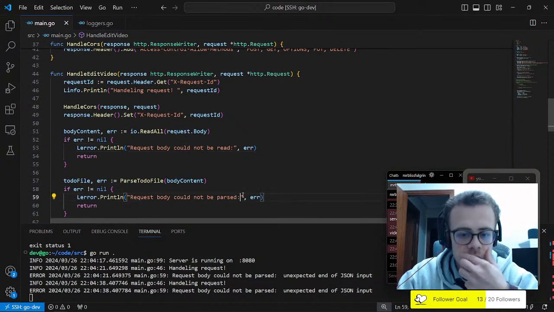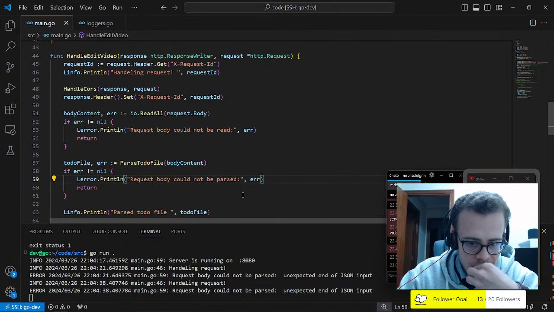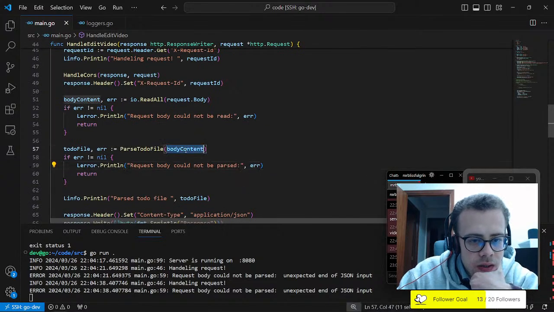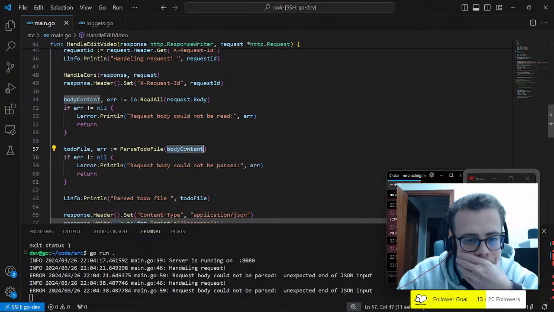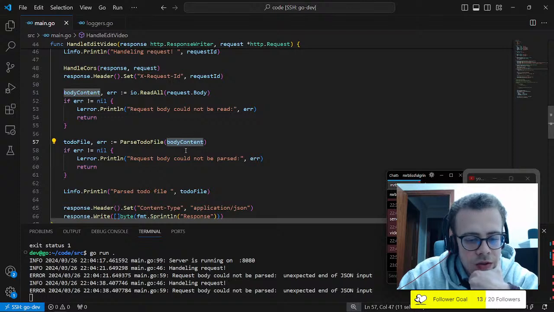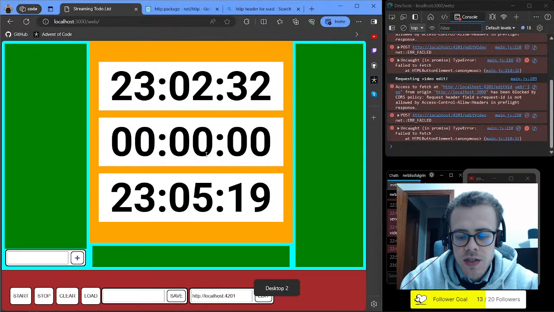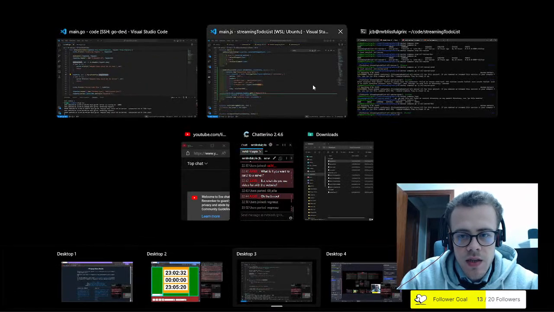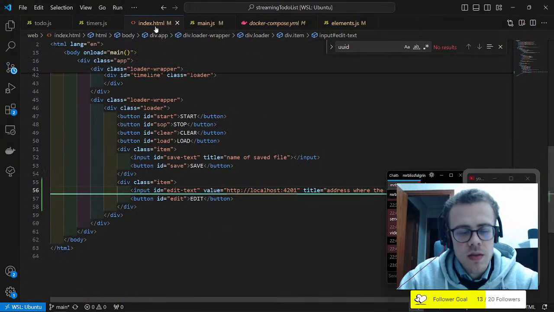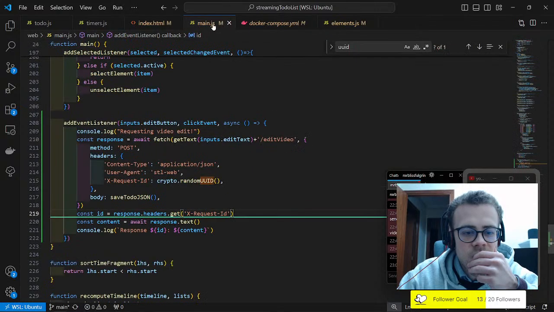Request body could not be parsed. Okay. So it's something to do with the body, but I've not changed the body. I've just added a header. So how is that being an issue? I'm not quite getting it.